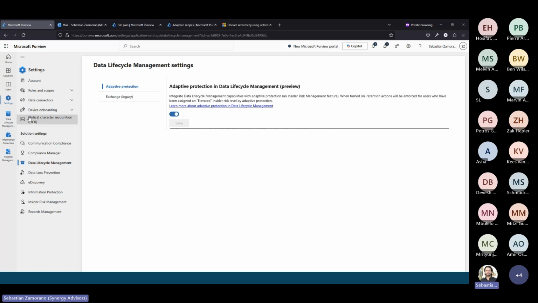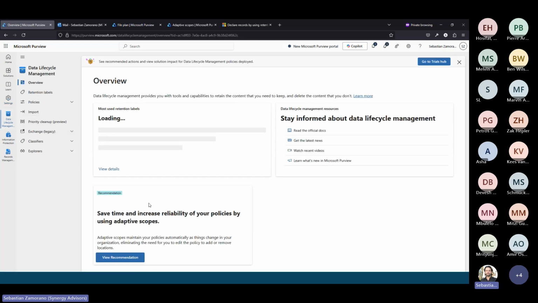Now, let's go to data lifecycle management. As I mentioned, we'll start with this one first, and then we will go to the rest.